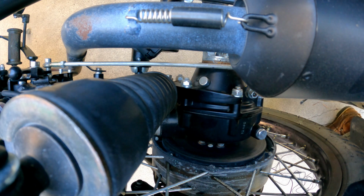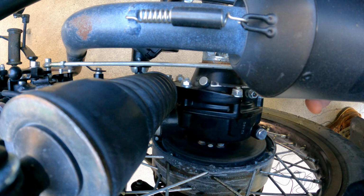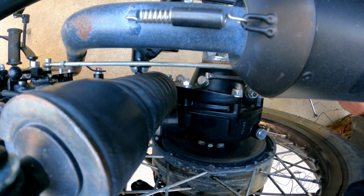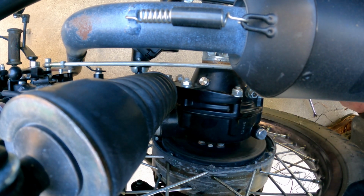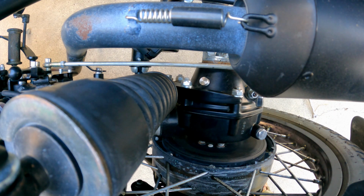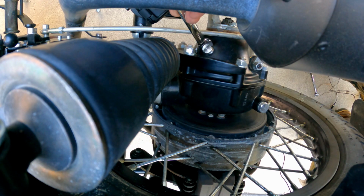Okay, so here's the diff breather. There's a little gap between the differential and the breather cap itself. So we are going to, ooh, there we go. She just popped right off. I'm gonna have to go get another wrench, so hang on here. That looks like it's a 14.